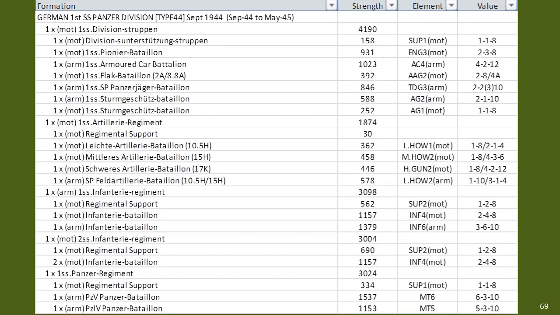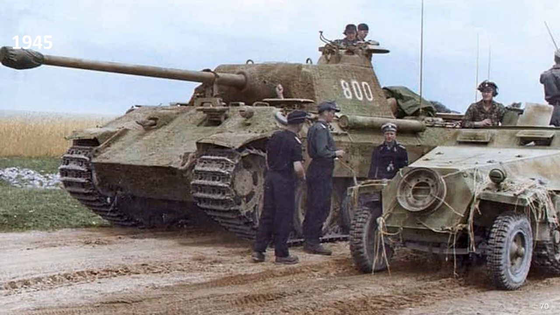If we look at the SS Panzer divisions, we do not see the same reduction in combat strength in the Panzer regiments, but the Panzergrenadiers and some of the battalions at divisional level are similar to regular army strengths or reduced strengths. The 1st SS Panzer Division did possess extra divisional level formations such as the assault gun battalions and flak battalions. The Germans did prepare a new 1945 structure, but this was never implemented.